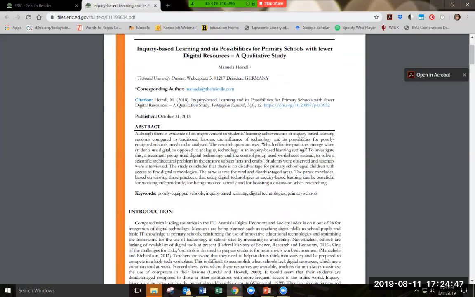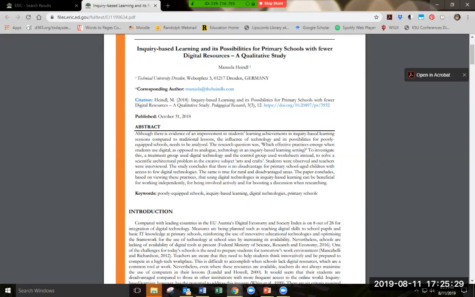So the first thing I do whenever I'm reading an article is read the abstract. This is a really short summary that tells you what the topic of study was, briefly how the study was conducted, what was observed or what data were collected, and then what were the results and their interpretation by the author. Now, this doesn't give you all of that in great detail. It's typically about a one-sentence summary of each of those components, but reading the abstract can help you figure out if you should continue reading the rest of the article.